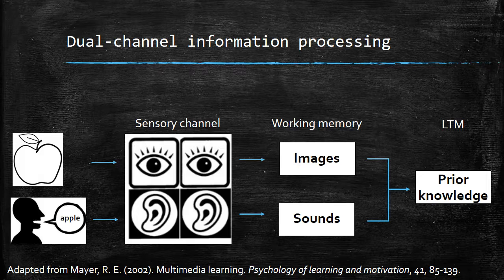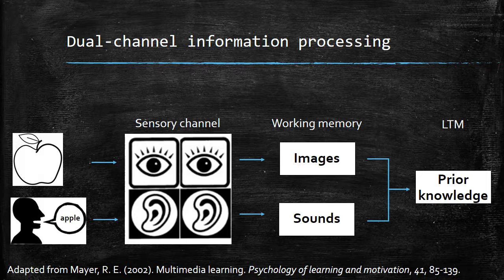In addition, we can support processing and working memory and integration into long-term memory by managing the cognitive load of our students. As noted previously, the brain receives sensory information and either ignores these signals or transmits them to working memory. However, the brain has two separate sensory channels, one for verbal material and one for graphic material. Each channel is limited in the processing capacity and can easily be overloaded with too much extraneous information.